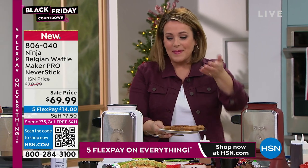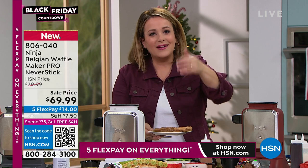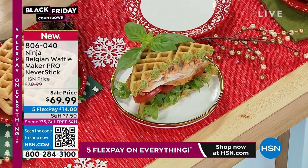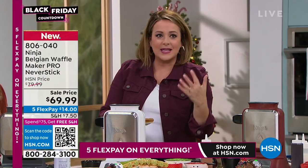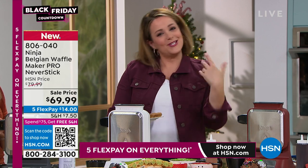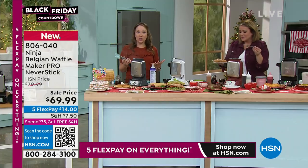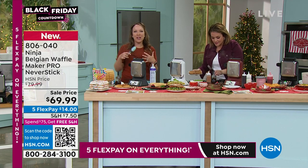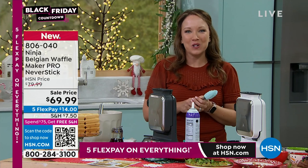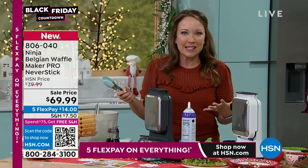You get to decide what you want to put on your waffle, so it doesn't have to be sweet all the time. There's even a great little club sandwich with chicken there. A lot of us are in a food rut, sick of eating the same thing every single day — this just jazzes it up. My kids are really good eaters but they're sick of everything. This makes it look more palatable and fun, especially when you've got family over for the holidays.